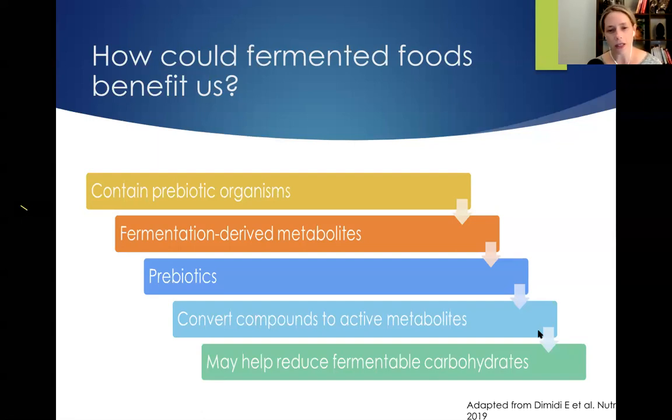And then another interesting thing is that they may help reduce certain things that we can't digest. So you may hear of something called FODMAPs, which are fermentable carbohydrates, that some of these fermented foods may actually decrease, as well as decreasing some other things called anti-nutrients that may be present in certain types of food.